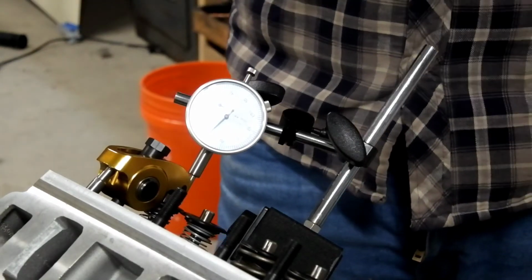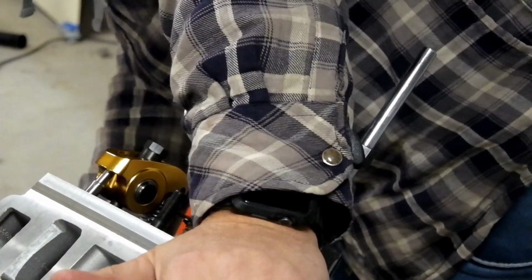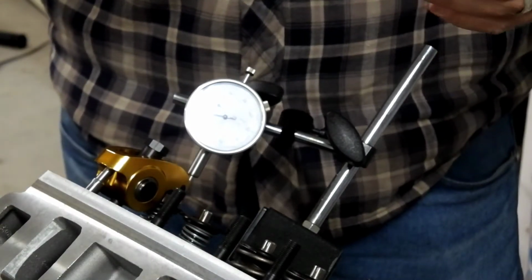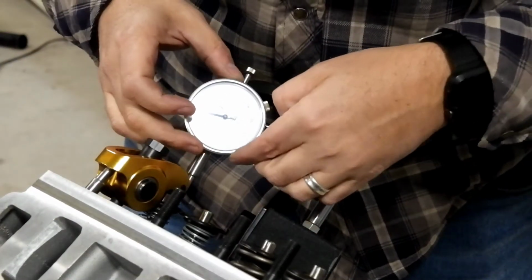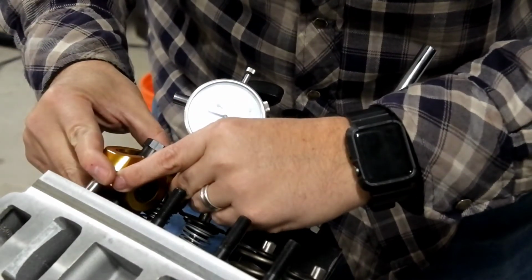Now, just to be certain, what I did is I then raised the piston right to top dead center. So top dead center, no chance of the valve moving at this point. Well, it begins to move. But anyways, let me show you how much room I have here. Let me just zero that out. So this is with the piston the highest in the cylinder that it'll go.